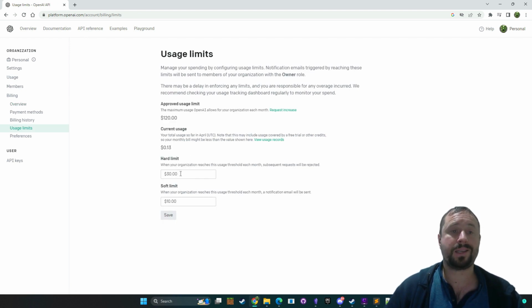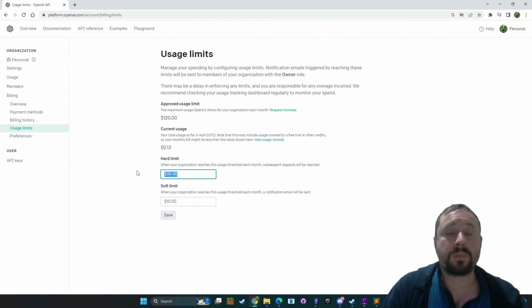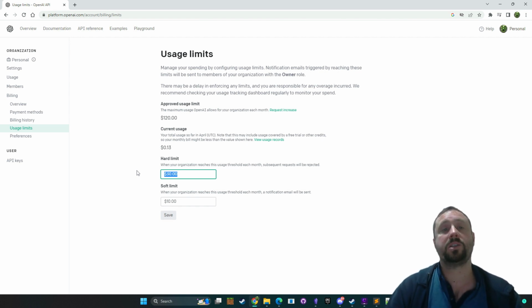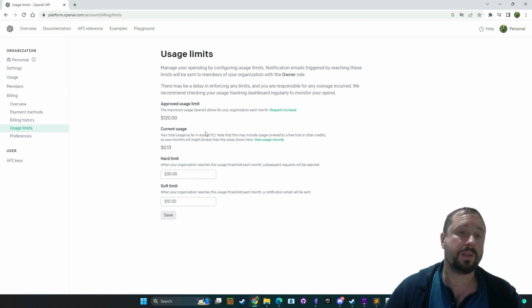You can set a hard limit of how much you can be charged per month. Please, please, please set this up, guys, just in case. Especially if you're playing with other AI plugins, the approved usage limit usually defaults to $120 a month. If you don't set your hard limit, then potentially you're going to get a bit of a shock when you get that bill.